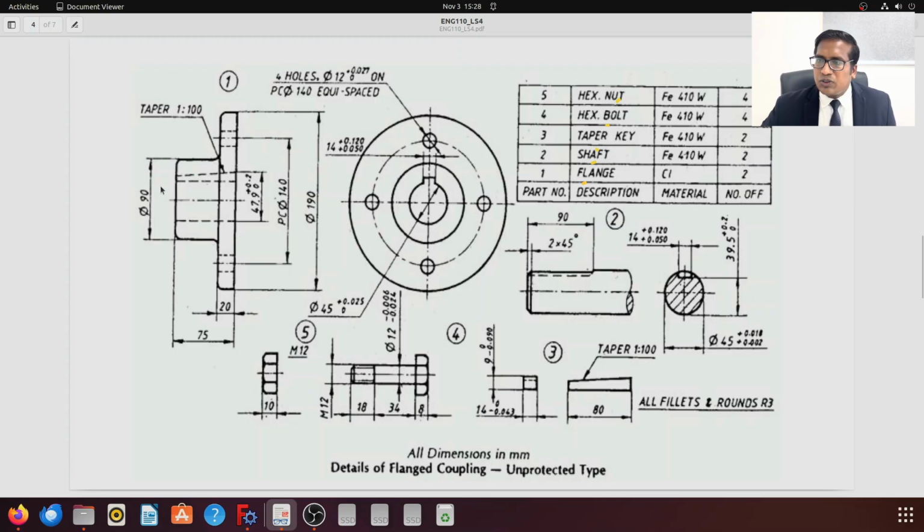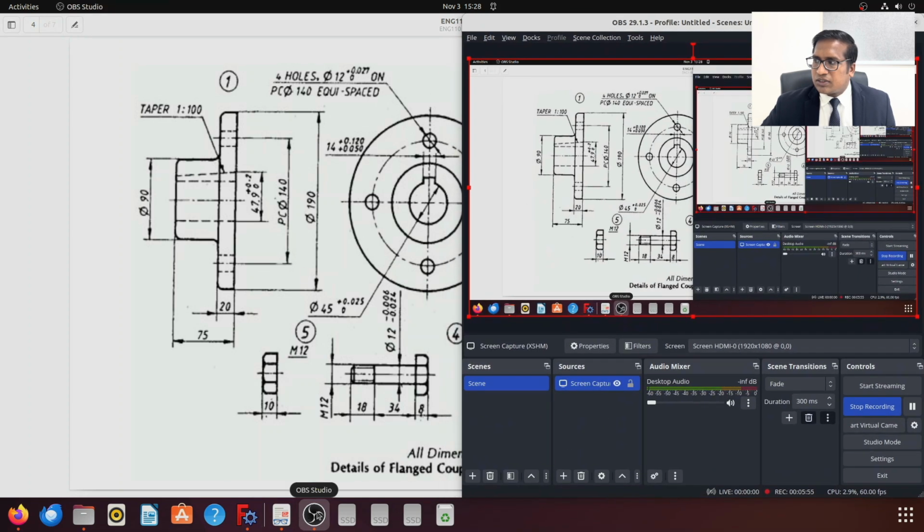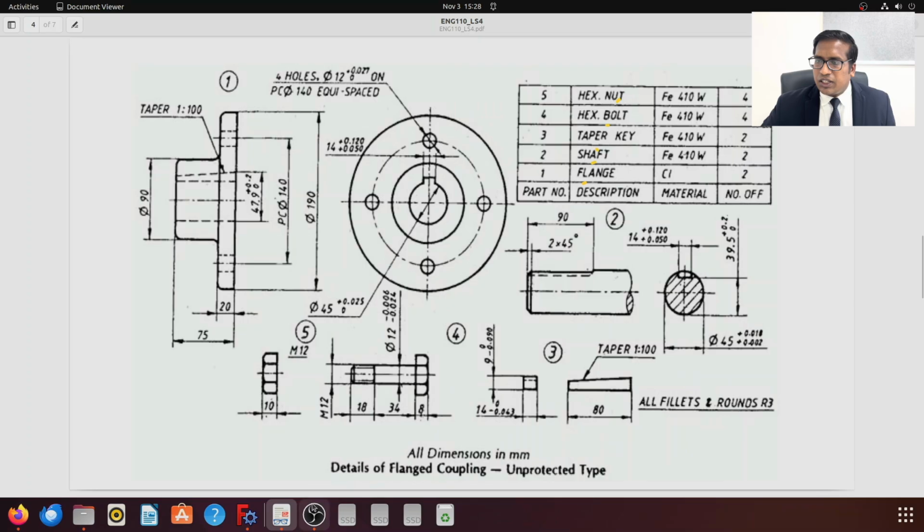Now the other part I have is this keyway. I have to prepare this keyway, and I have to do the fillets. So only fillets and keyway are the 2 things left here. Now if you see, the keyway has a taper angle when viewed from the side, and when viewed from the front, its breadth is 14 mm. So we will look into how to model this.